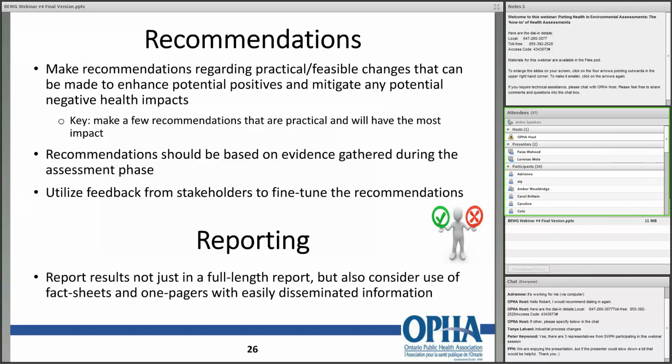So then after the assessment, based on the results of the assessment, you make recommendations that are practical, that are made to enhance potential positive impacts and mitigate any potential negative impacts. And this is not a point that I can stress enough: when you're doing this health impact assessment, whatever you want to call it, a supplementary health review, it's not something that you would just use to identify the potential negative impacts and try to mitigate those. It is also a process by which we can identify the potential positives of a particular project and do everything we can to enhance it.